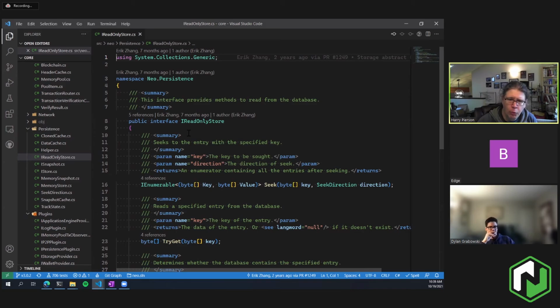So one of the pieces that makes Neo extensible is that it has an extensible storage engine. It has this interface here called IReadOnlyStore. This is a data store that provides read access to a key value store that the rest of Neo depends on. Typically, when you're running this in production, you'll be running this on top of a LevelDB or a RocksDB data store. LevelDB and RocksDB are key value data stores from Google and Facebook, respectively. They store the data in a local folder, and that's just the way that they work.